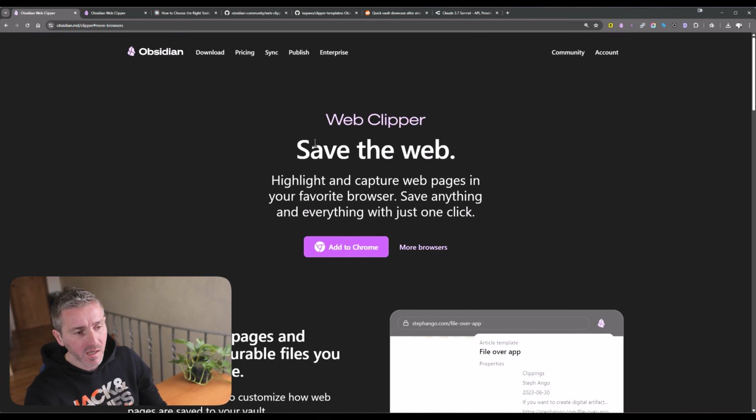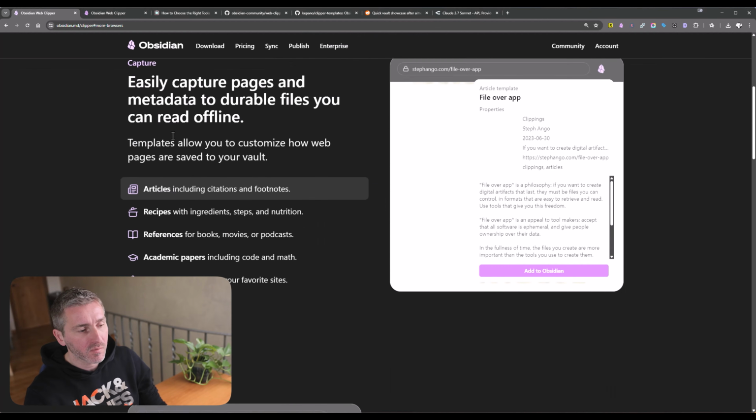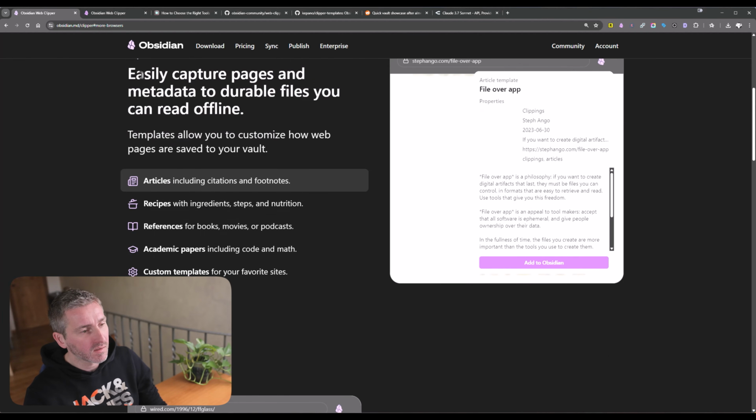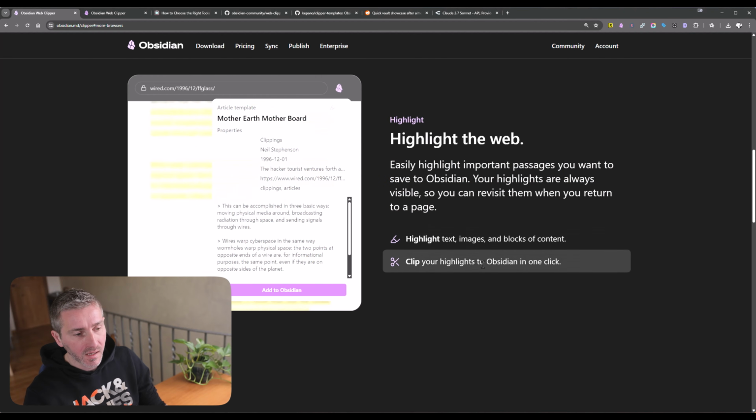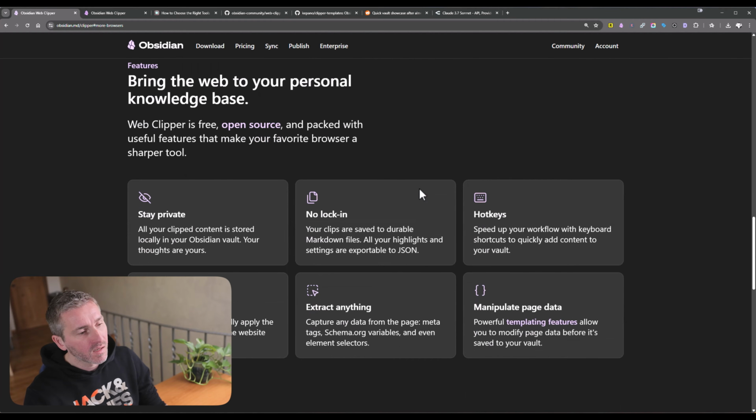If you go to the official website of the Obsidian Web Clipper, you can find more information about what it can do. From here, you can see that you can use it to easily capture pages and metadata. So not only can you capture the whole content of a page and the associated metadata, so the title, description, source, add tags, when it was published, the author, etc. But you can also capture highlights. So you can capture parts of the page, just like Readwise allowed. And using that, you can save the parts of the page that you are interested in, that you find value in. And those things that you capture, you can add them directly to Obsidian, which is quite easy to do.